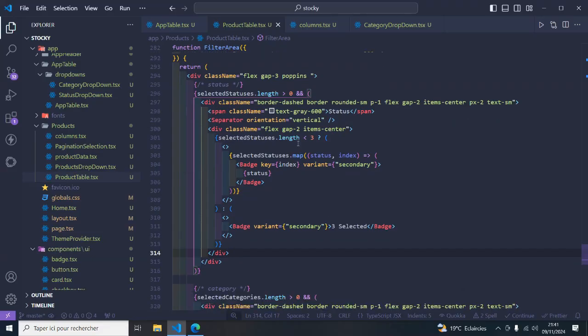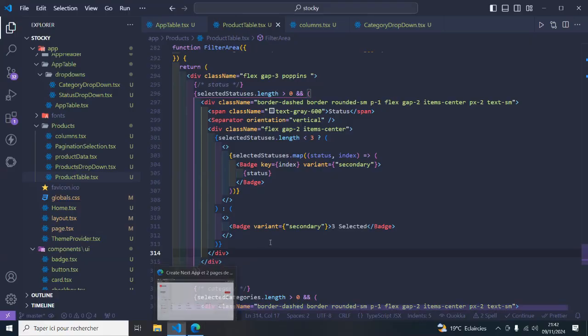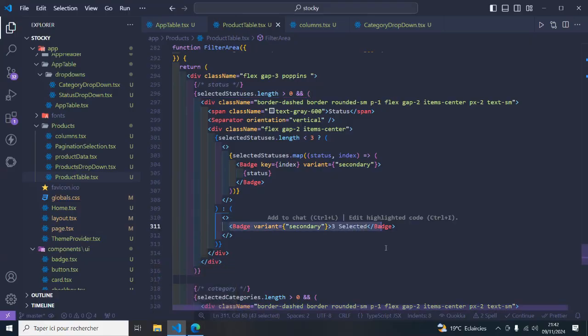Here I'm also creating this ternary operator, just to make sure that if the statuses that we are checking are more than 3, then the only thing that we're going to show is this badge tag.